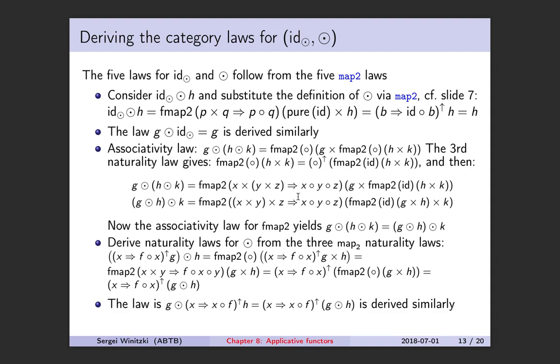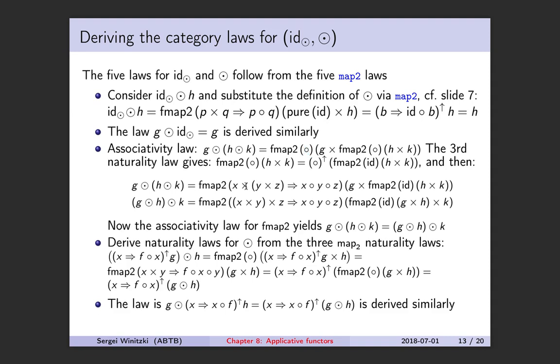And once we do that, we can just see that whenever we have the category composition, it's just basically Fmap of this composition function.